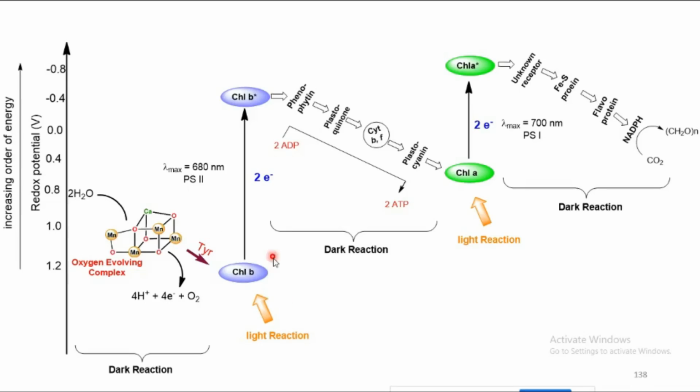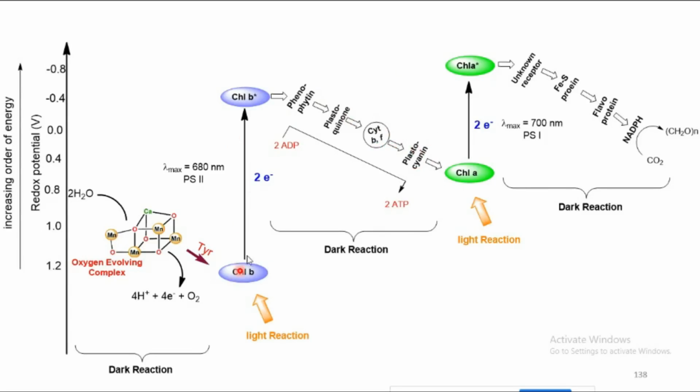So இதுல பாத்தீங்கன்னா two reactions are light reactions. In the presence of light only, this chlorophyll undergoes excitation and it will transfer the electron to the other redox partners. But the remaining things, plastoquinone and cytochrome b and f, plastocyanin, இதுக்கெல்லாம் எலக்ட்ரானை ட்ரான்ஸ்ஃபர் பண்றதுக்கு there is no need of light.